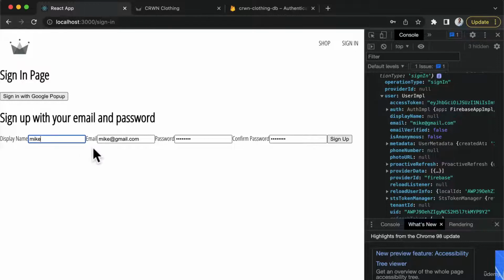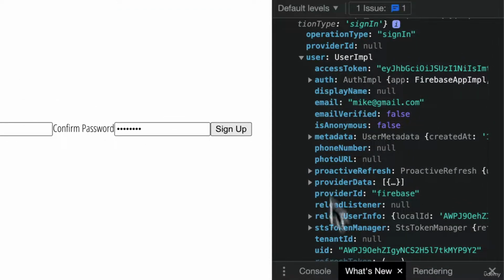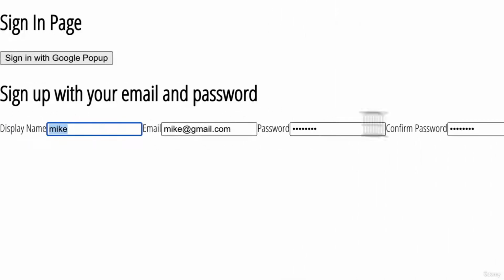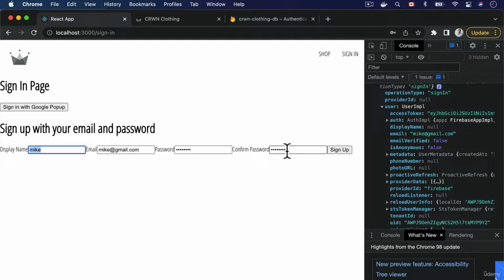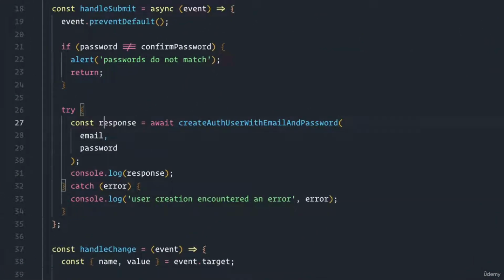In this particular case, what we're going to do is use this and store it inside of our database instead. So this is an important distinction: display name is not coming from this user object. Display name is going to be coming from our sign up form instead. So how are we going to do this? Let's go back into our application. As we saw, we are getting back this user, which is good because we want that user.